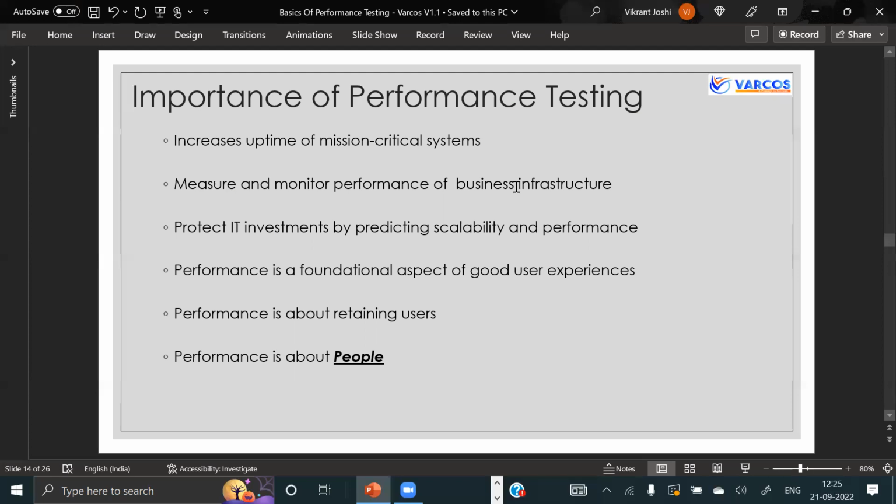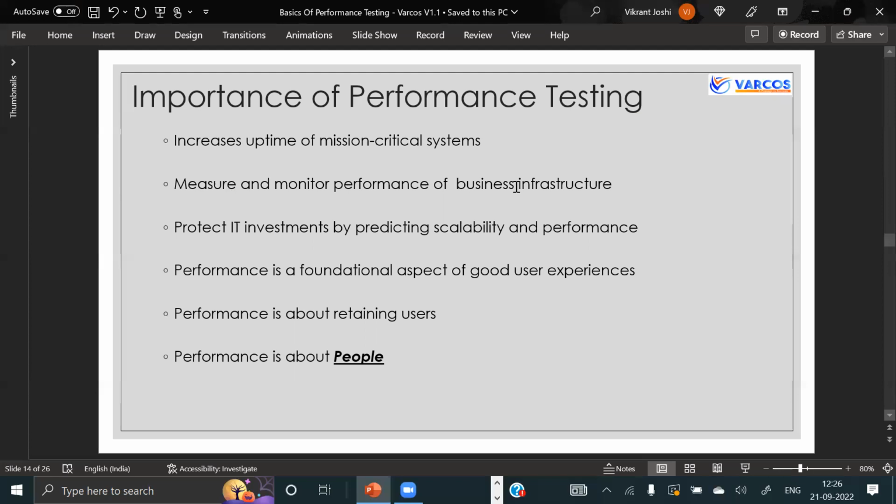I'm sure they would be assessing whether our infrastructure is enough, or whether we need to add more servers. Or I'm sure they will already be on cloud. Yeah, because with cloud, the moment you need a server, the next minute a server will get added. So we have added hardware capacity and all that. But then you have to do it continuously. It's not that they would have done performance testing and deployed it. They will be continuously doing it every month, every quarter. I don't know the frequency. Unless you keep on doing it, you will not come to know whether you are good, or you are bad, or you are carrying a risk.